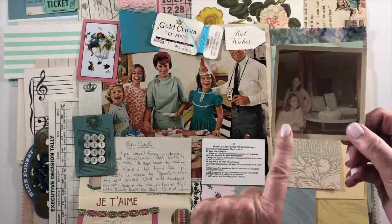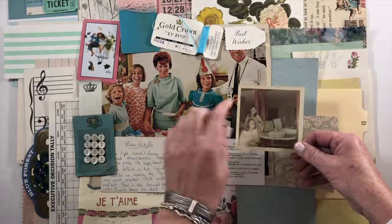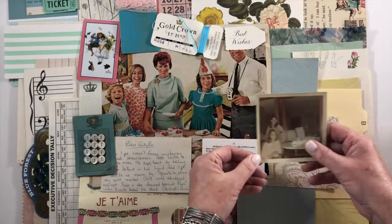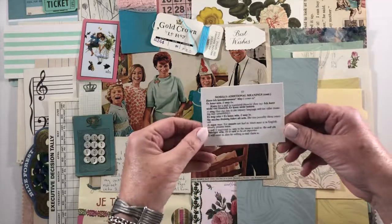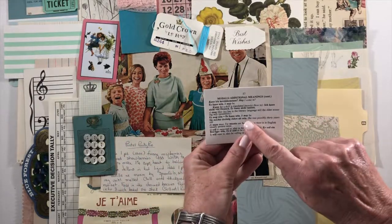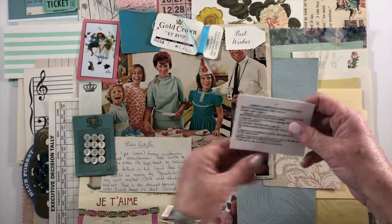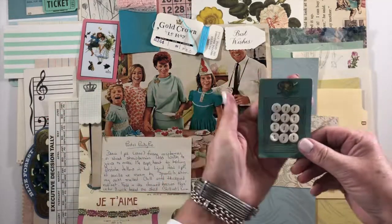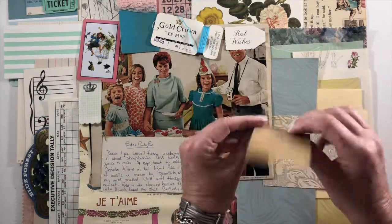Here's the birthday girl with her birthday cake — I just thought it's so pastel-y, it's perfect. This is a German flash card type thing where you can learn it, and it says she was possibly 30 years old and then has how to say it in German. These are pearl antique button cards.